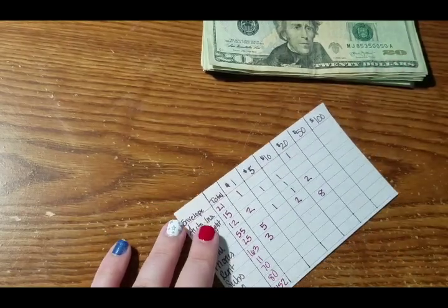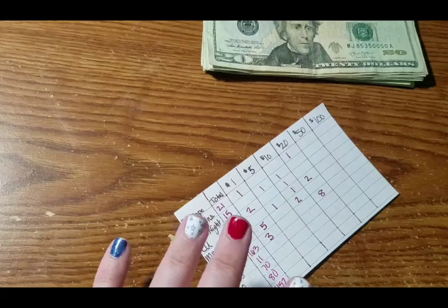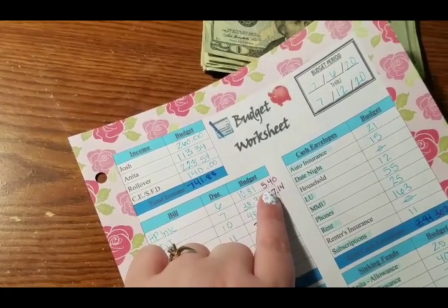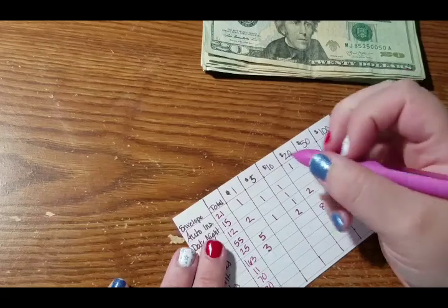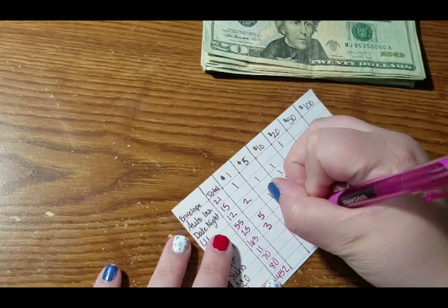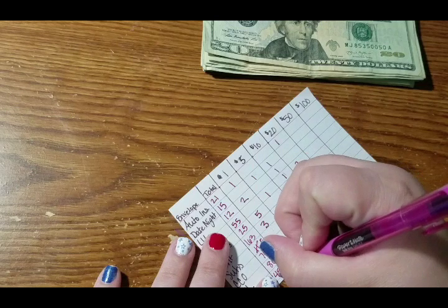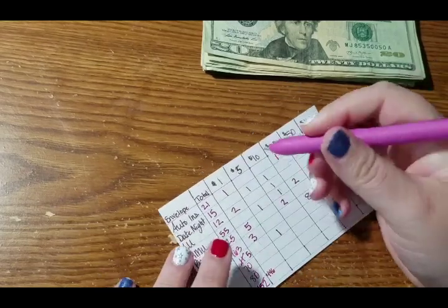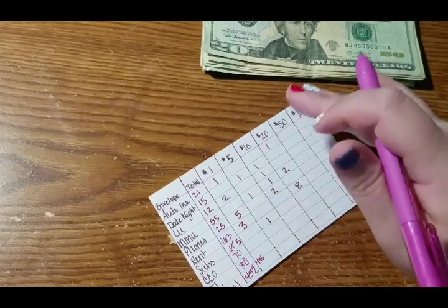Subs, now this one here, I'm not even going to pull that out because this is the only subscription that we had for this week, and it was $6. So I think what I'm going to do is, since I budgeted 11, I'm going to pull out 5. So we're going to pull out $5, and I'm going to mark this as 5, and that's going to minus this, which 6, which is going to be 446. Just so you guys know. So I'm just going to put this right into the subscription envelope, and it won't be taken out.